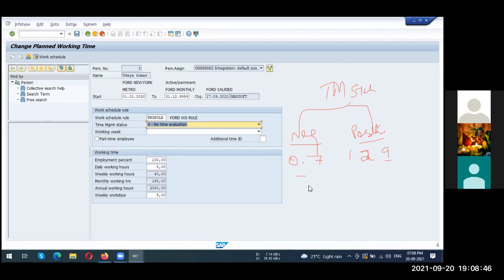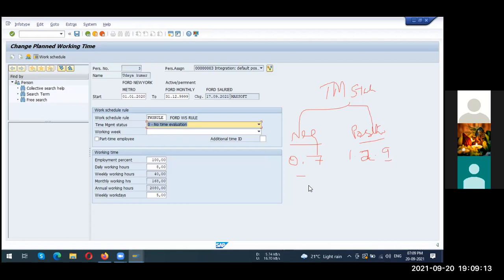To add this time status, one feature is also there. Add time status, whether it is 1 or 9 or 2 or 0 and so on. Okay. So status 0, 1 actually is time evaluation of actual timings.